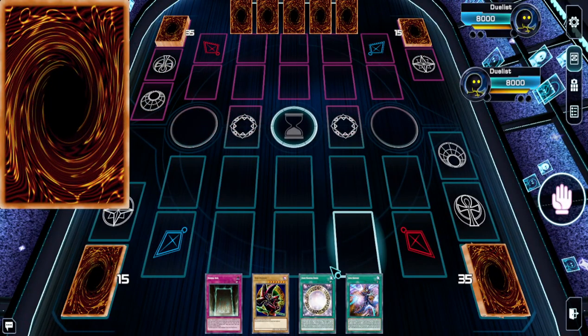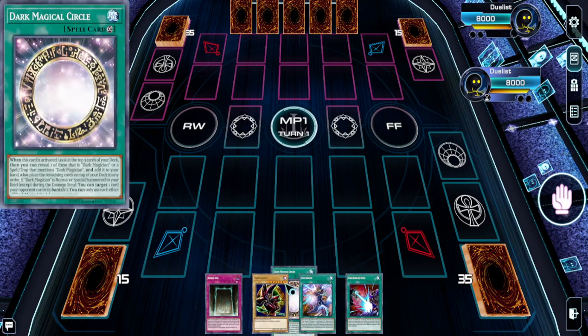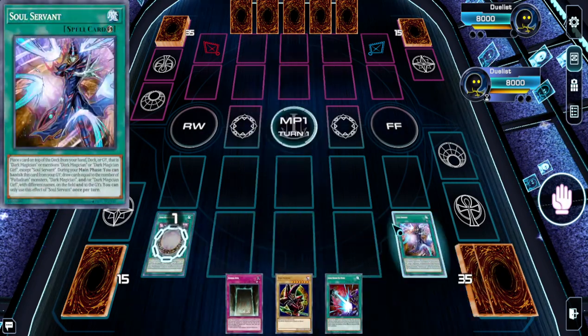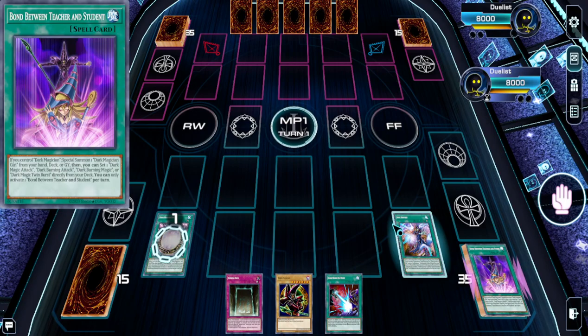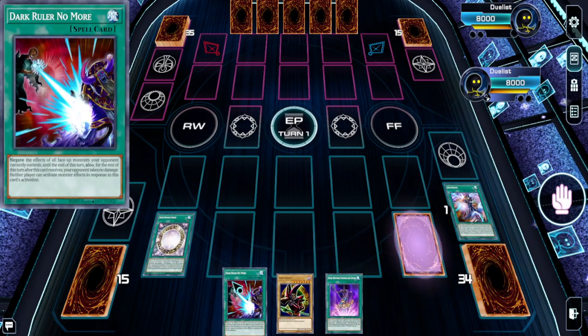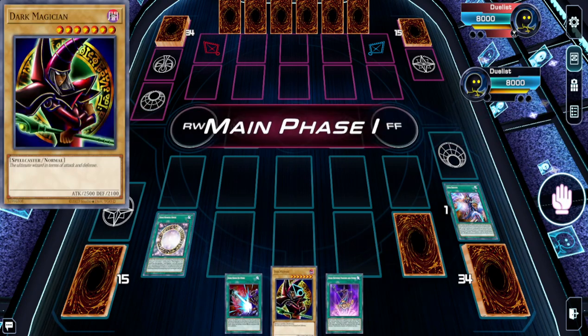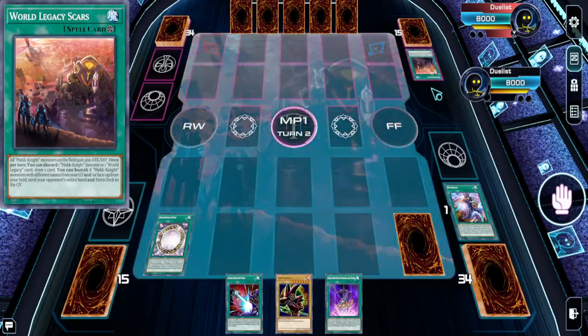Okay, this is against Mech Knight. Technically I have the loop here. I don't know if I'm going to get anything good. I'm going to be able to banish next turn. I'm going to use Bond Between Teacher and Student, just so I have some pretty good follow-up there. Because I know in an ideal world, Eternal Soul is still going to be up, so I can bring back Dark Magician and thus set up the loop here.